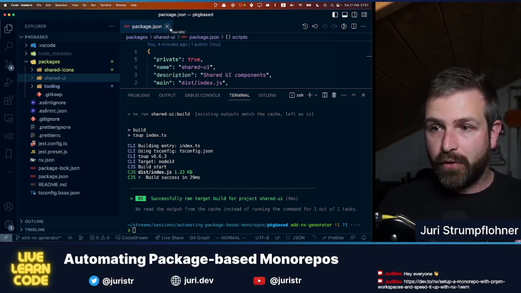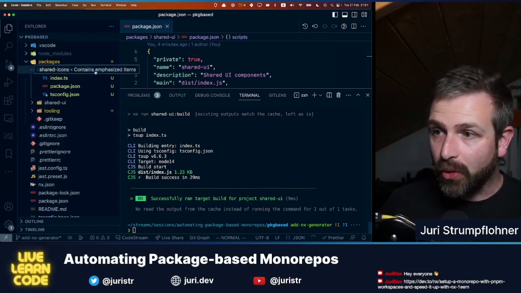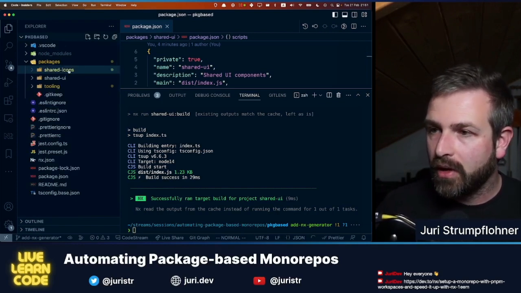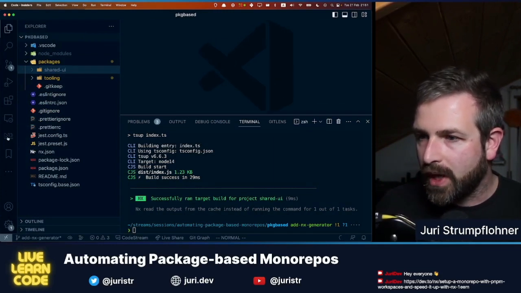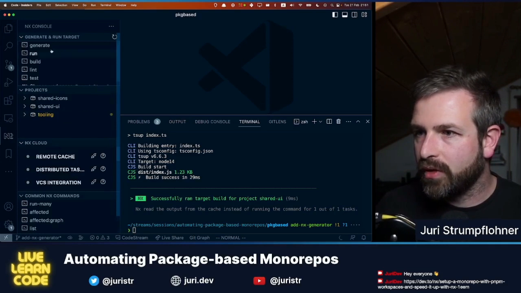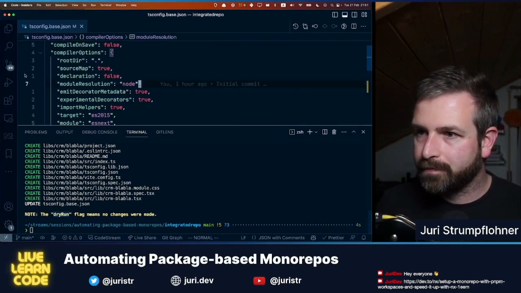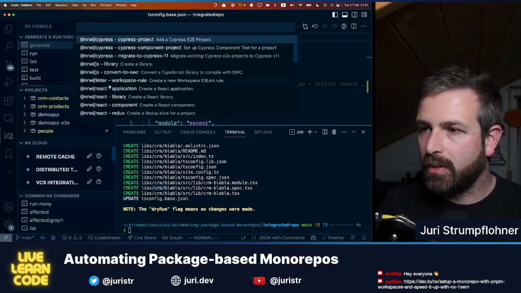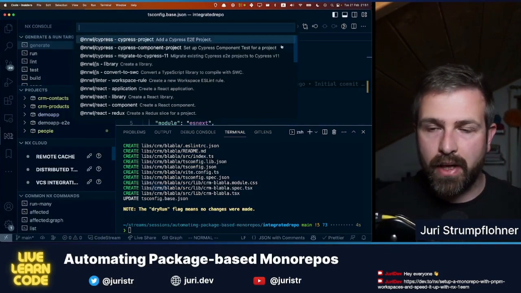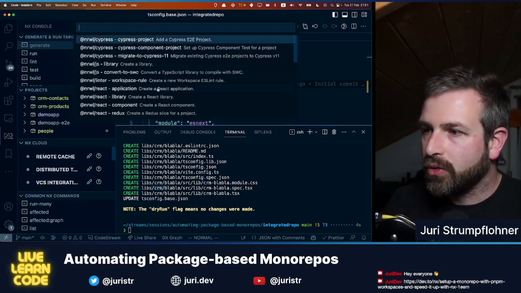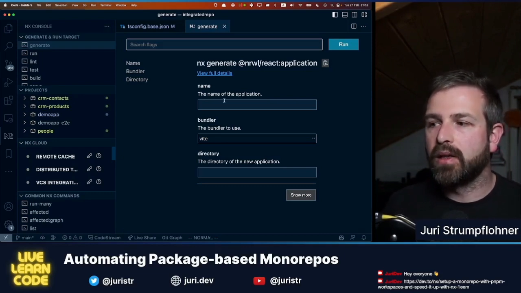Now, first thing is speed, obviously, in this case, right? But today we learned also about the automation part. Now, the cool thing also, which I didn't even mention, but now let's try, is there is an extension that we have. And that extension allows you to generate stuff, right? For instance, in our integrated nx monorepo here, it has a whole lot of things. Based on the plugins that are installed, it parses those generator JSON files that we have seen in our plugin. And then basically it allows you to run a UI on top of those rather than providing everything in the local CLI.